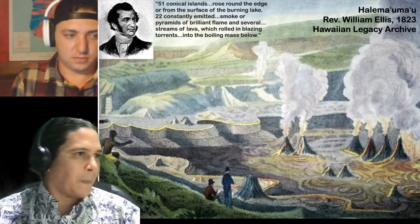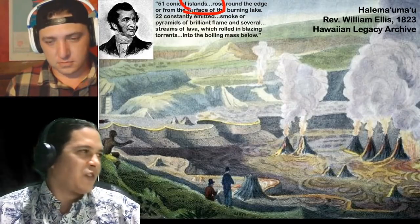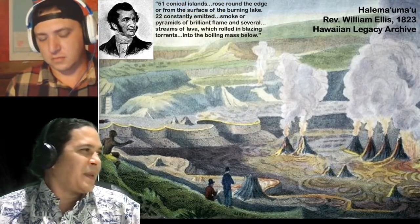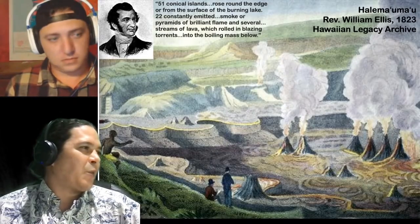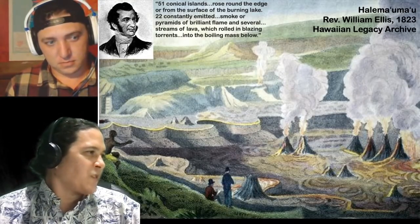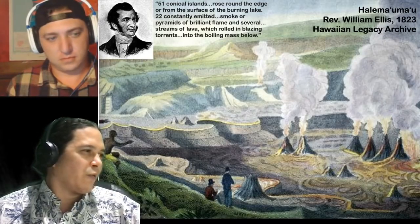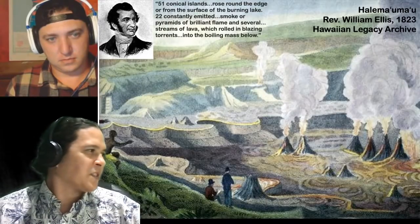But what he is describing here, the terms he actually uses are islands. So he describes at the time, he arrives and sees, "Immediately before us yawned an immense gulf in the form of a crescent, about 2 miles in length from northeast to southwest, nearly a mile in width and apparently 800 feet deep. The bottom was covered with lava, and the southwest and northern parts of it were one vast flood of burning matter in a state of terrific ebullition, rolling to and fro its fiery surge and flaming billows.